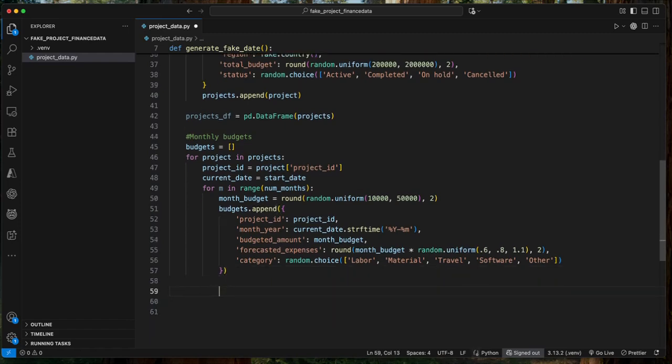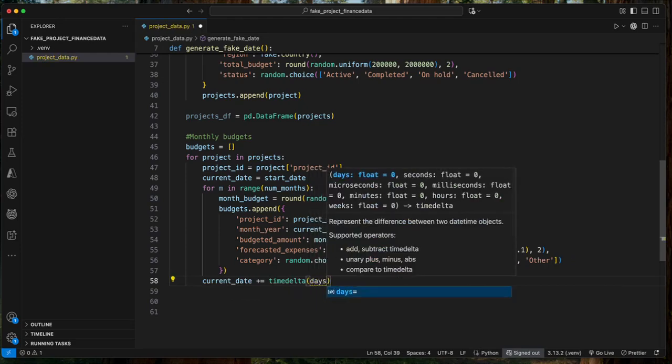Okay. Last thing we need to do is, this is for the current date, which is equal to start date, right? So we need to move the budget to the next month because I want to generate budgets for several months, right? So we're going to do current date plus time delta days equals 30.